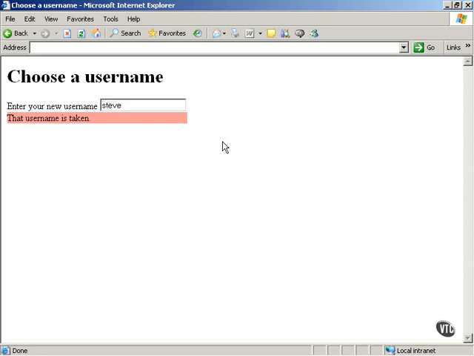The little red or pink box appears. It says that username is taken, and then the user is apprised of the fact that that username is not available. So that's another way you're going to see Ajax being used increasingly on the internet, and you can already find many login pages that use Ajax these days. It's going to become an increasingly popular way of working with Ajax. As you see, it can once again save the user a set of steps and make their process a lot easier.